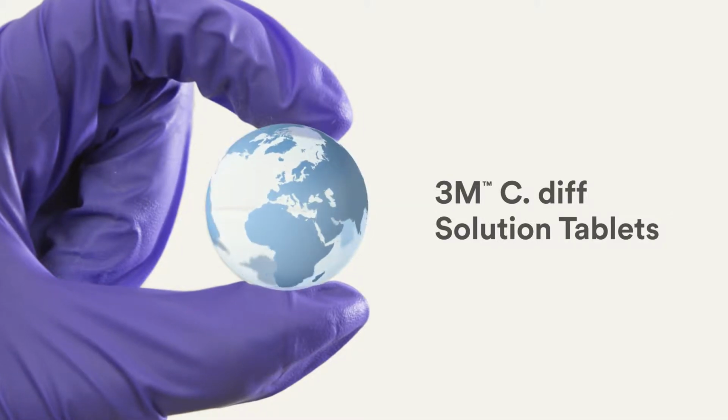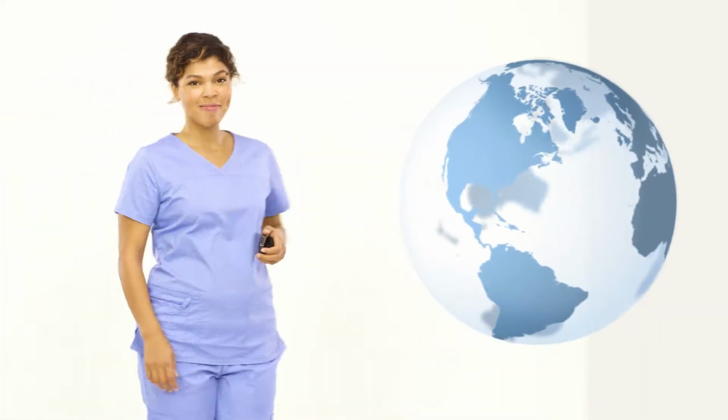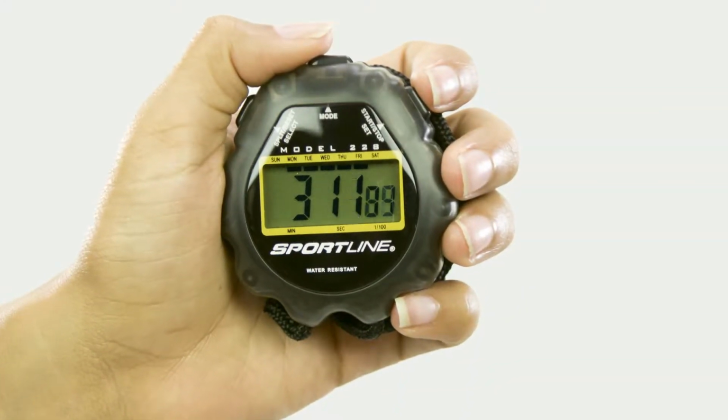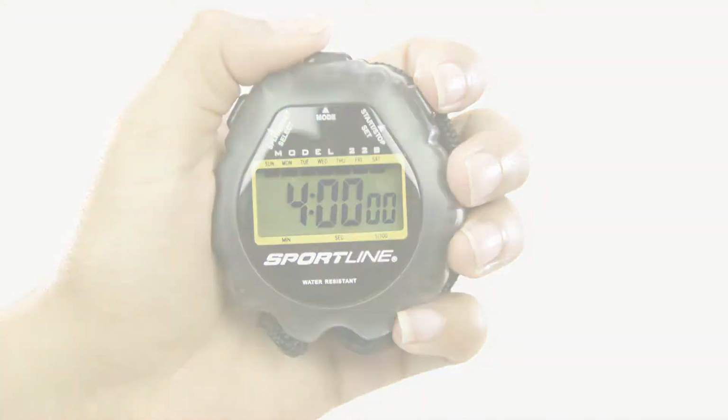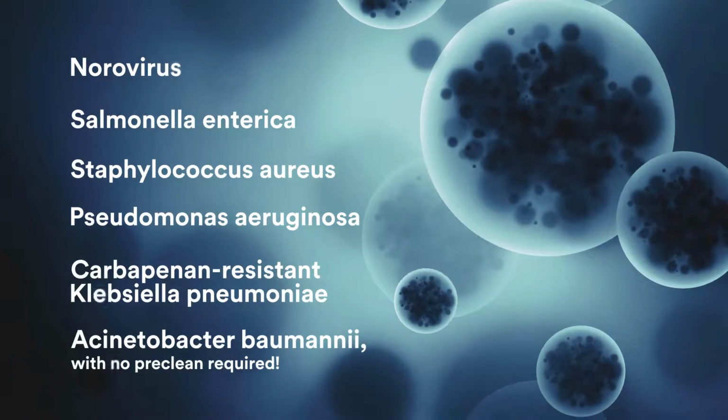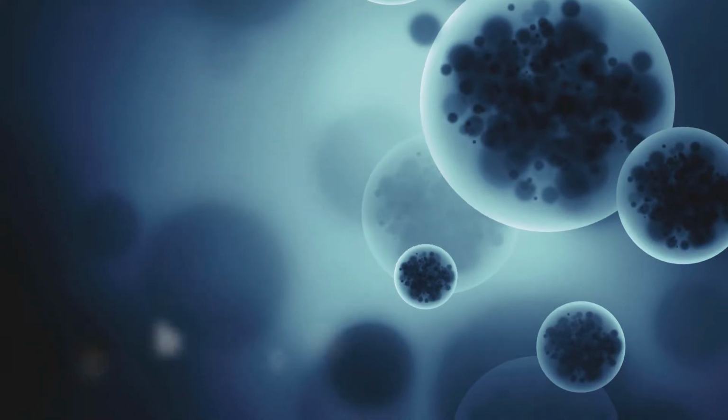Used by healthcare providers worldwide, this proven product is now available in the U.S. It's EPA registered to kill C. diff spores in just 4 minutes. 3M C. diff Solution Tablets is a hospital-grade disinfectant that kills a variety of other bacteria and viruses.